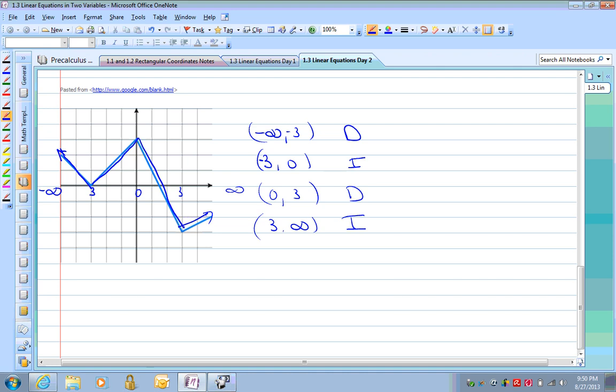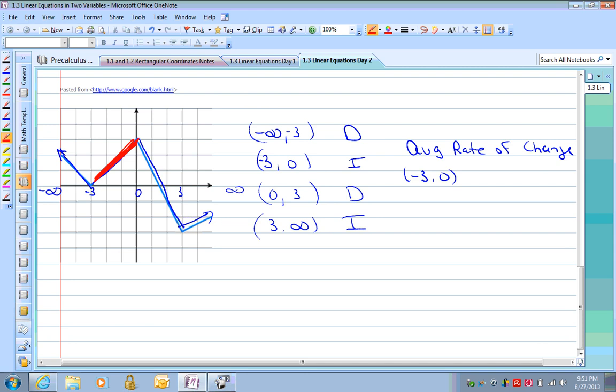All right, let's find the average rate of change. So average rate of change on the interval from negative 3 to 0. From negative 3 to 0. Let's change colors here. We're going to look at this line right here and take the average rate of change. Now the average rate of change is just the slope. It's not the equation of the line yet. We are going to do that, but let's just talk about the average rate of change.